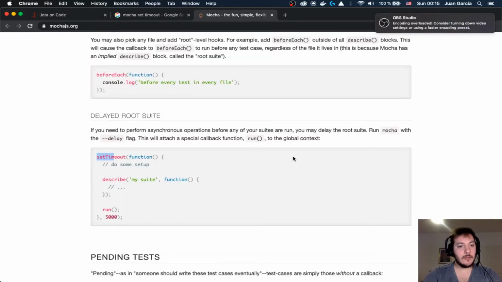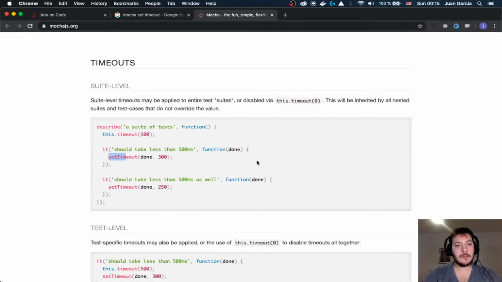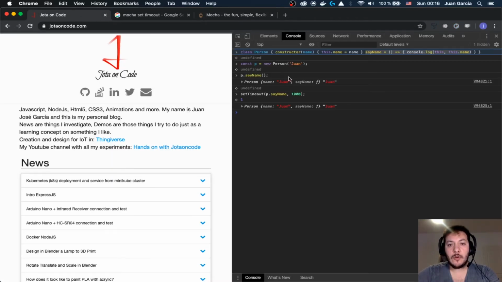Set timeout. Here is an example of this set timeout. So we can see that here it is defining everything with this function, and the reason for that is because we need it to be a function, because we want to delegate this to the library itself, which is a different factor than just defining our own class person and taking control of our own things here, because we want to delegate that to the library. We want this to be Mocha and not to be the person, right? So it's different use cases. That doesn't mean that one thing is wrong, one thing is right. It's just that things are different.